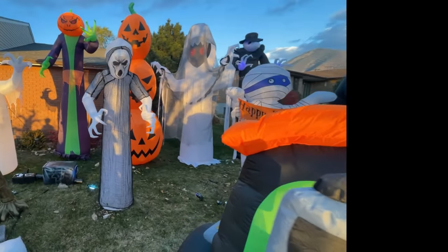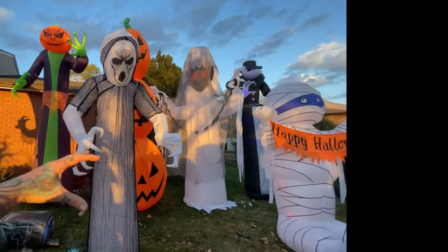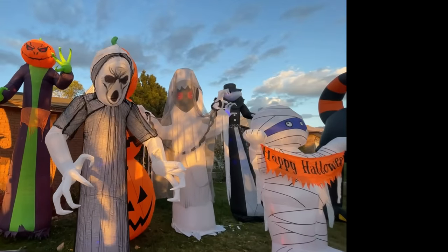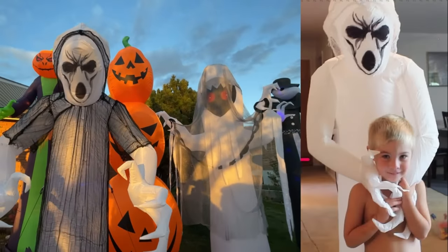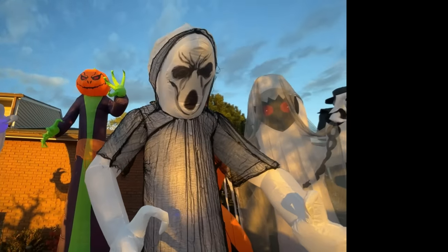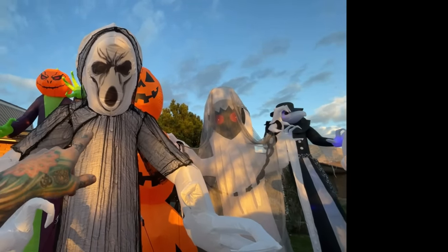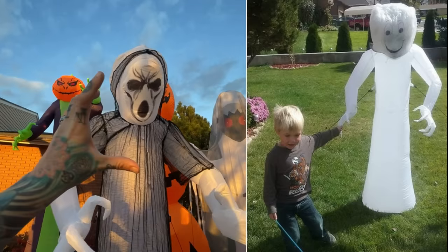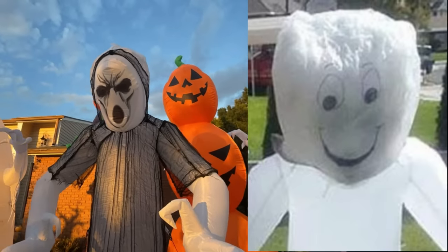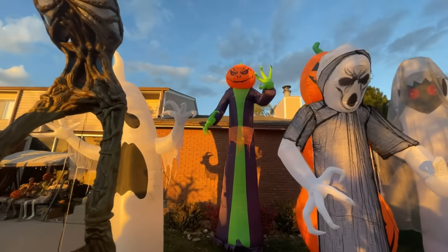It's pretty cool. Max's first inflatable ever when he was a baby was this one, but it's the small version, like the 3.5-footer. He was in love with it. He used to hold its hand and carry it around with him, and he broke its cord because he pulled on it so much. But the funny thing is that when he was little, he was scared of that face. So I put a shopping bag over his face and drew a happy little cute face on it. And that's all he looked for, for a year or two. Max loved him, called him Ghosty.